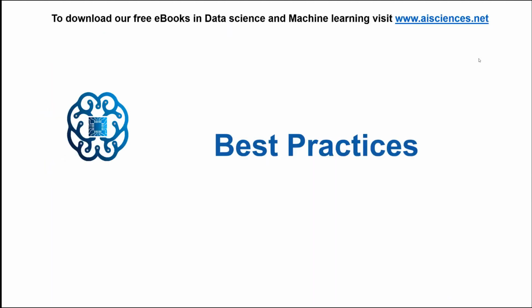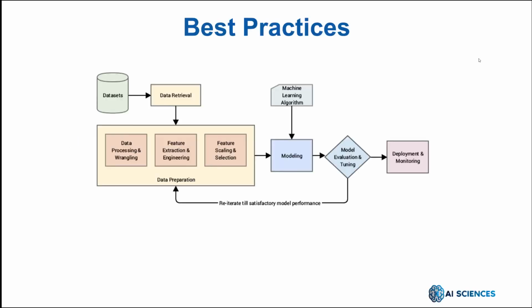In this last part of the course, I will give you some best practices in data science and machine learning. You need to be aware that the data set that we will get for machine learning problems is not always as clean as we can expect. We might have to clean the data set and transform it into a data set that can be used to build a model. For this purpose, we might have to go through multiple processes like data processing, feature engineering and feature extraction, feature scaling and selection.